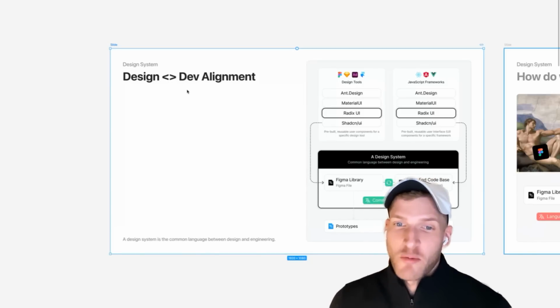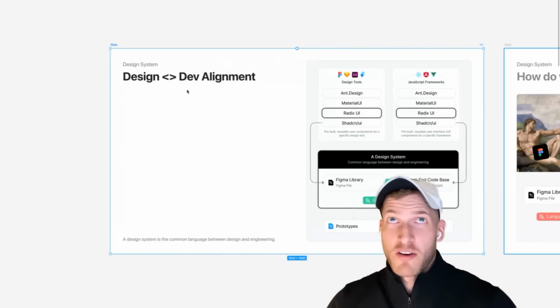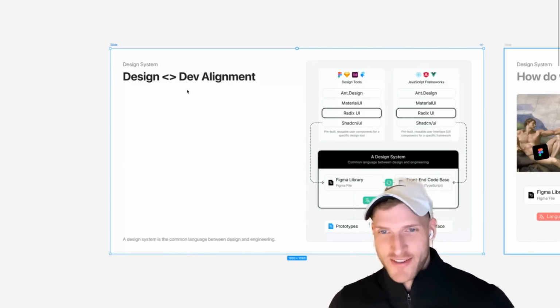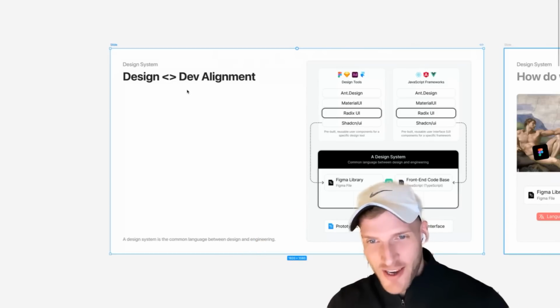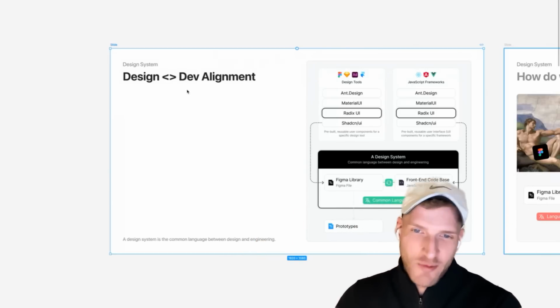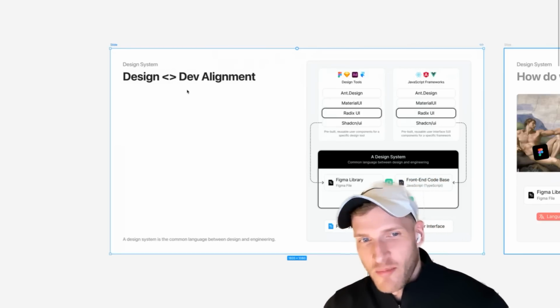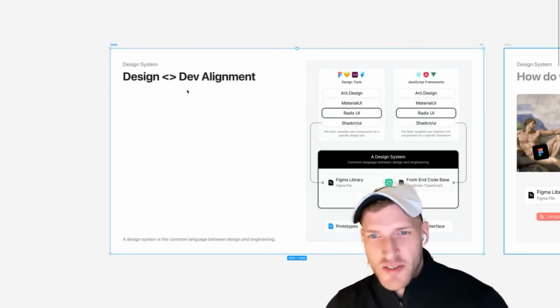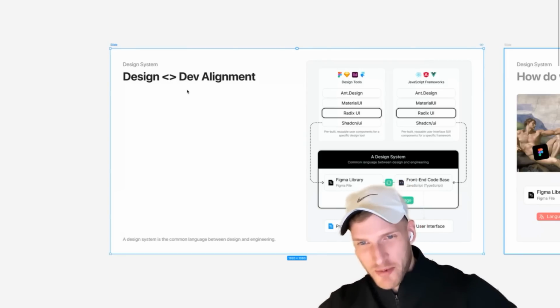We want to do that without being burdened by existing design debt in the Figma files, but also in the front end code base. So we need to clean house, clean up before we try to expand and make sure it's scalable.